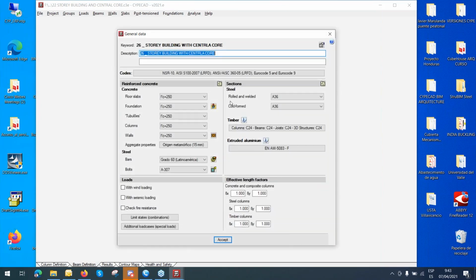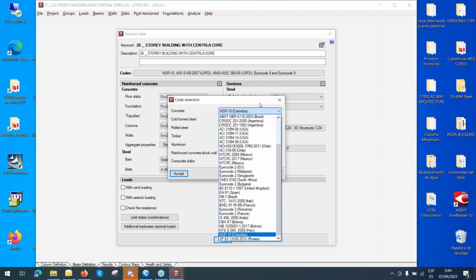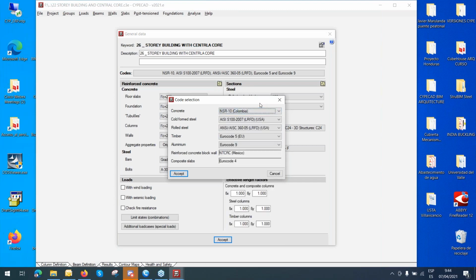And by default we get this information, but don't bother trying to understand the code and all this part, because you can choose any normative here. If you follow other conferences, they show you in more detail how to use this window.